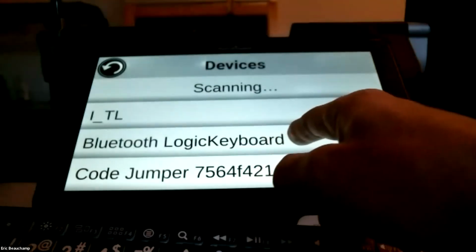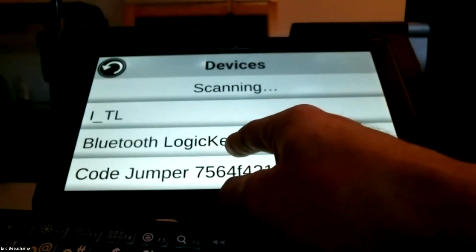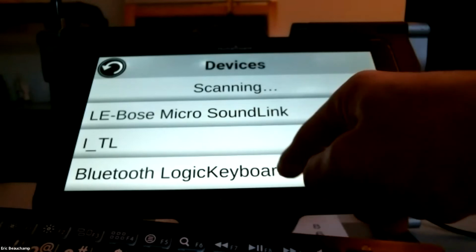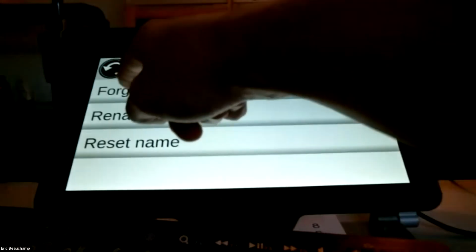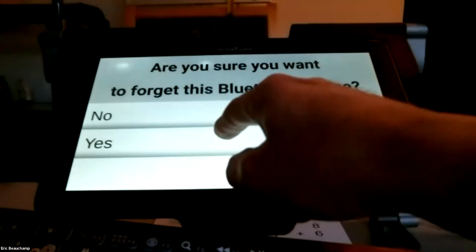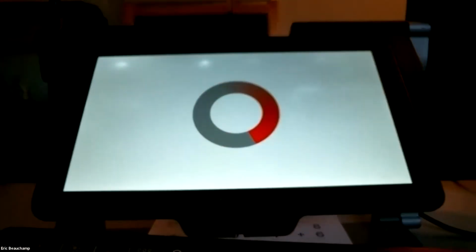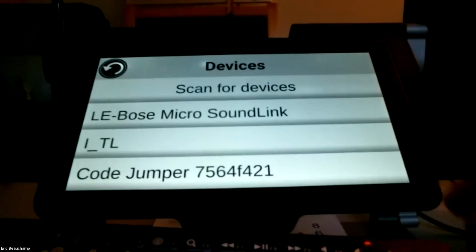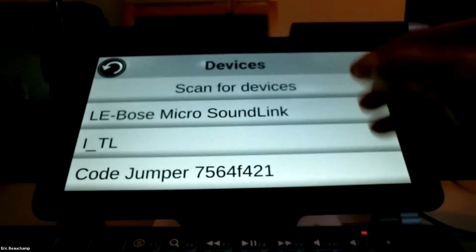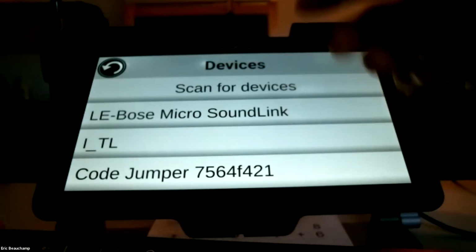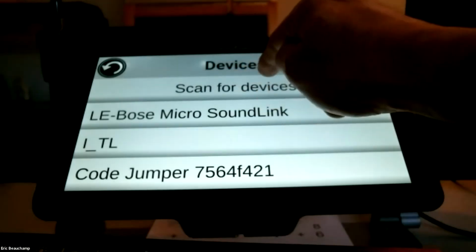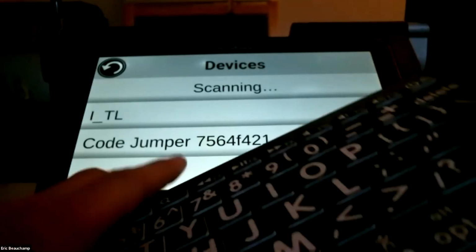Now, if I already connected to your keyboard, you will see already the Bluetooth Logitech keyboard. So what you do is you press on it, and I'm going to forget mine for now because I want to do a full procedure for you so that you're able to do it by yourself. Now I have all my devices that it found around me. If I want to redo a scan, just press scan for devices on the top of the screen.